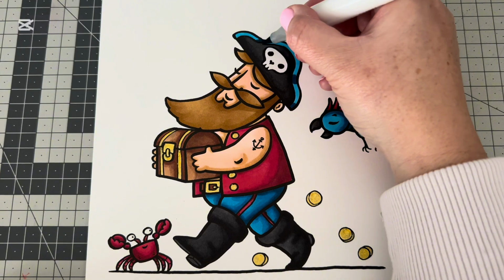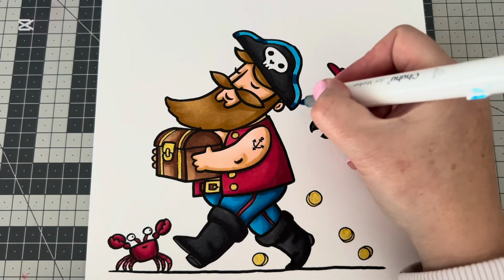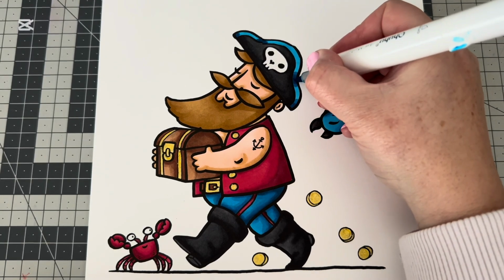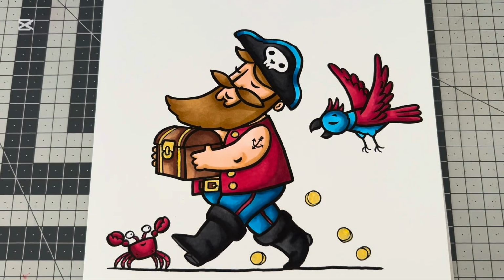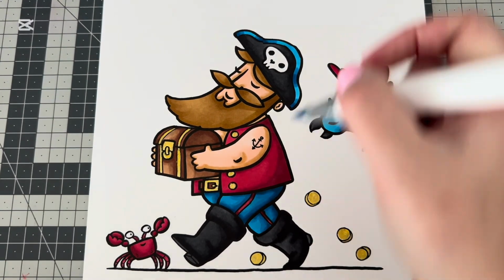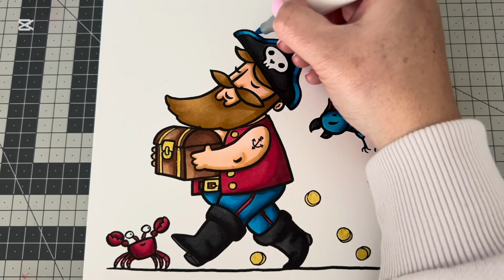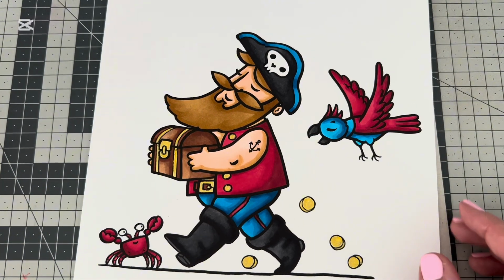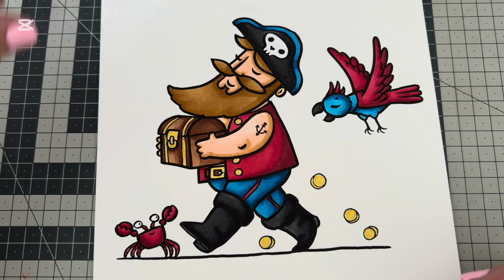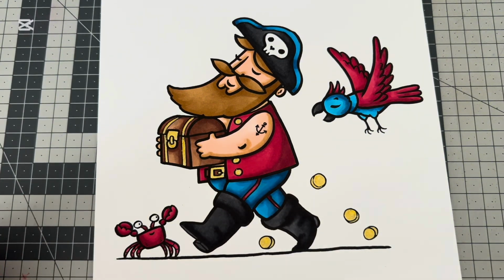And I'm just going to add some of the darker marker along little bits where it might be a little bit more shadowed. Blend it out with that mid-tone. Then I might just come in with that lighter marker again and spread that out a little bit. Yeah, that'll do. I think it would look quite good with the red as well, probably with the gold too. Take your pick.